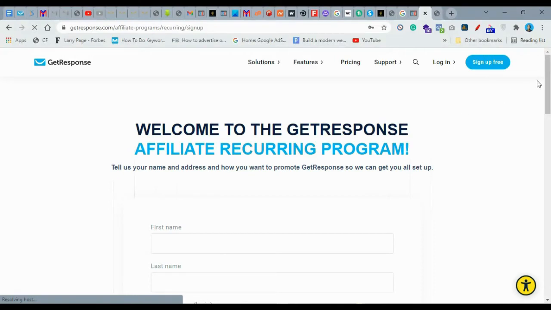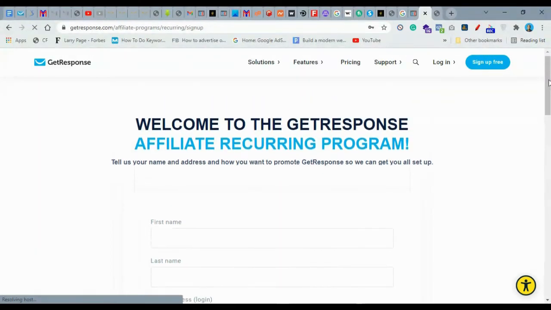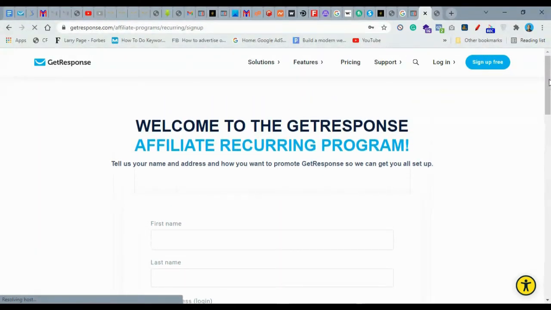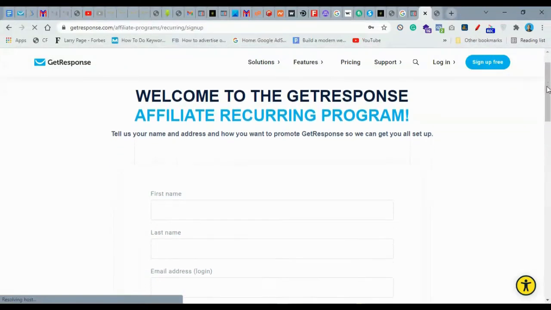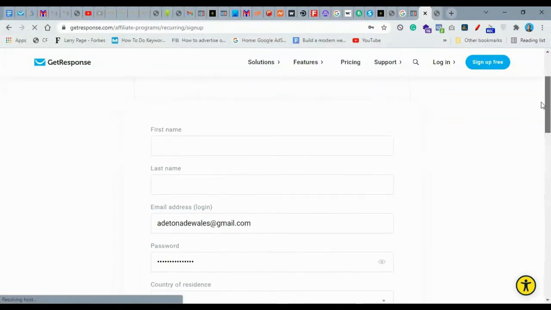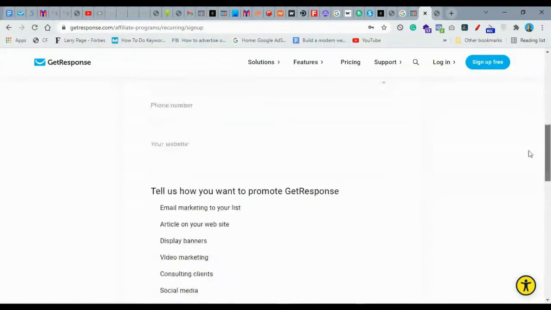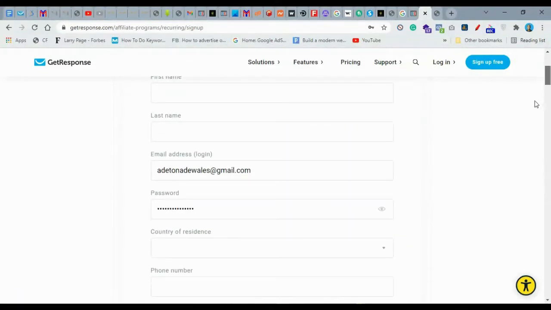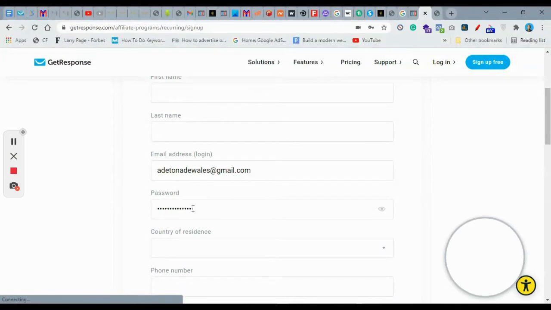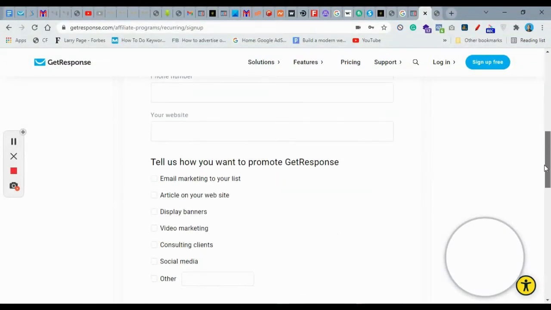Once you click the recurring program, a page like this will be shown to you. What you need to do is wait patiently for it to load. Then you scroll down to fill in your details: your first name, your last name, your email address, your password, country of residence, then your phone number, and your website.